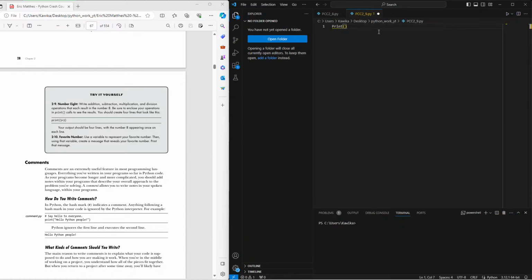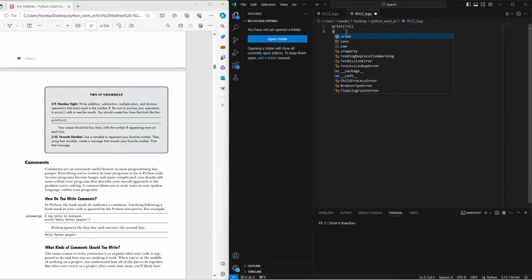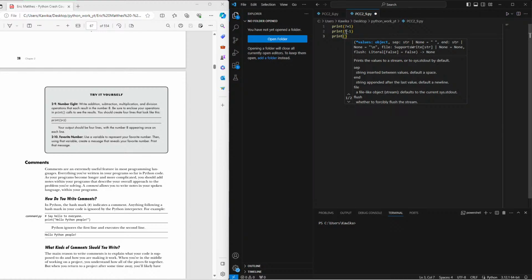Print 7 plus 1. Oh, I capitalized that for some reason. That needs to be lowercase. Print 9 minus 1. Print 8 times 1.